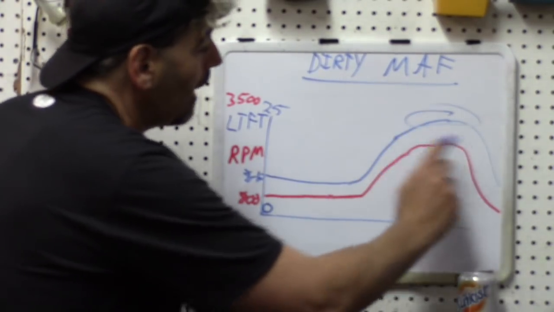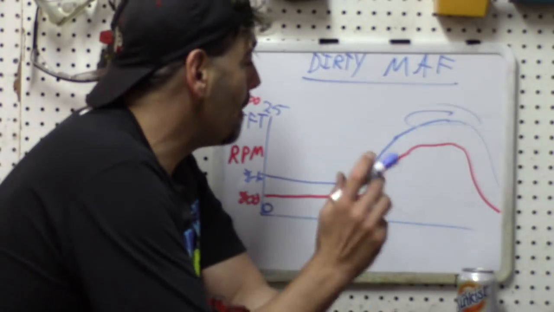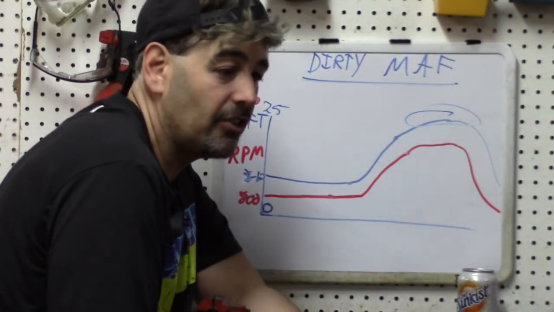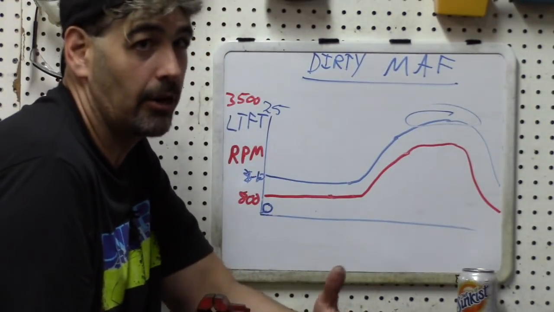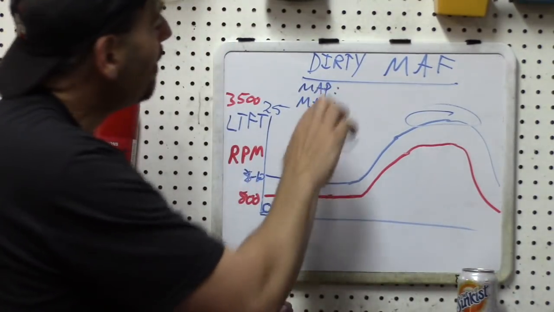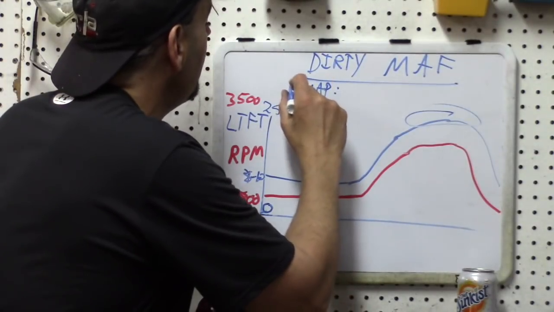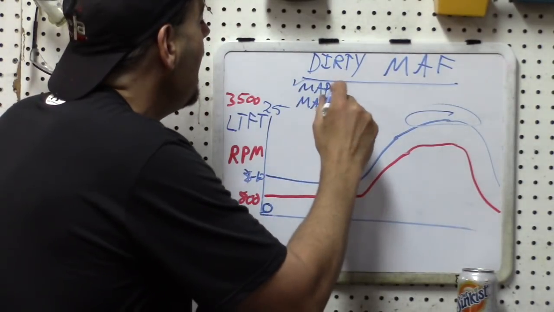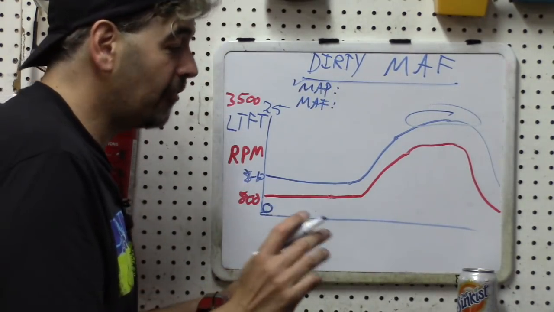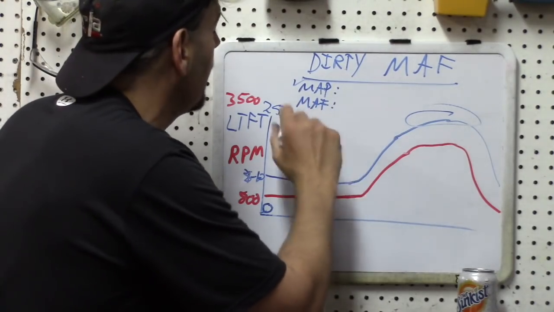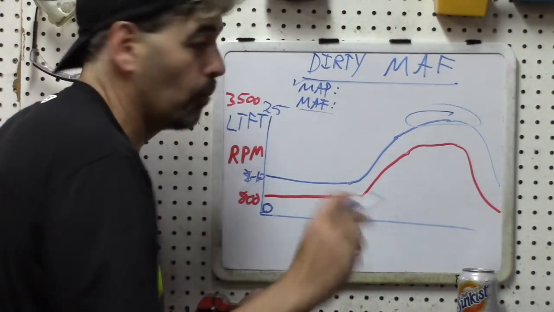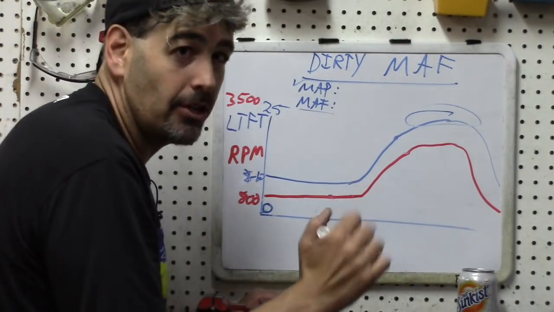In this case, to narrow it down, typically you can just measure fuel pressure and rule out the fuel pressure. That's not always easy to do, as we've seen on most cars, especially if they don't have a Schrader valve. But what I'll do is start looking at my MAP and MAF data. We already did a video on MAP data, and if the MAP data looks good, and especially remembering that MAP data is going to have a minimal effect on your fuel trim in a MAF engine, and we'll talk in another video about engines that do not use the MAF sensor.